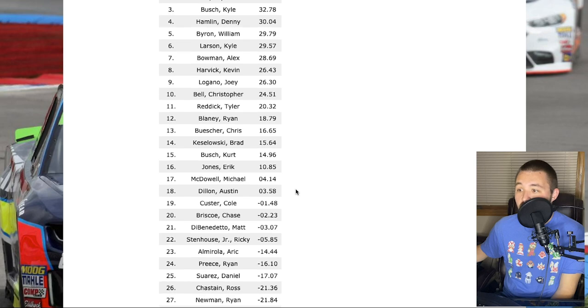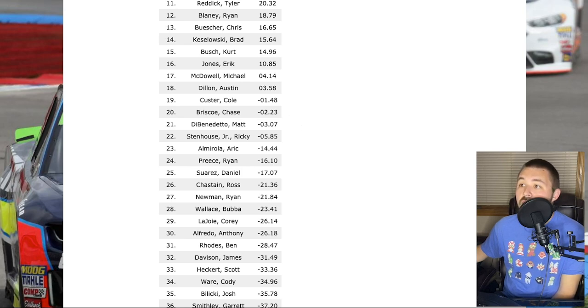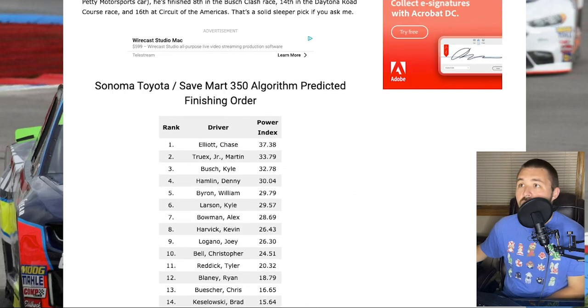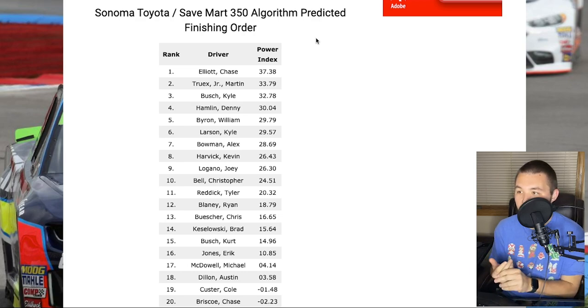As far as, let's see, not really anybody else that I really want to hit on other than those few. I don't have my typical spreadsheet open like I normally do, just because with how wacky the 2 races this year have been on road courses, I don't even really want to obsessively look into those numbers, especially Circuit of the Americas. So then we're looking at 2020 data and then 2019 data, with when we actually raced at Sonoma and all that.